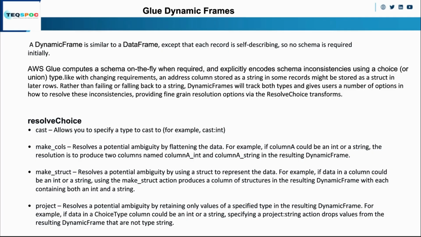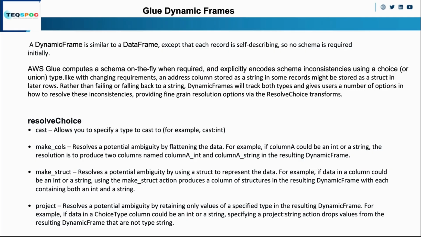Let me just summarize this whole thing. When I'm using the data frame API in Apache Spark or PySpark, when it initially reads the data, it will try to infer the schema automatically by scanning the data. Then if I try to print the schema, it will show me the data types of each and every column based on the inferred schema. Suppose there is one column that is string for the first 10,000 rows, and then suddenly after some time it changes to struct. What's going to happen in that case?